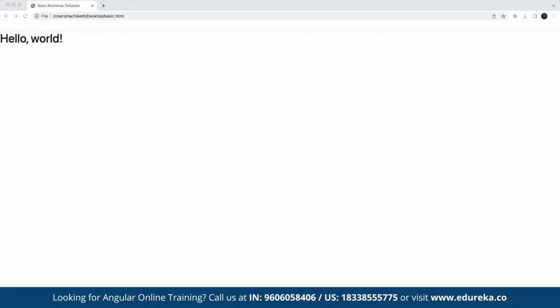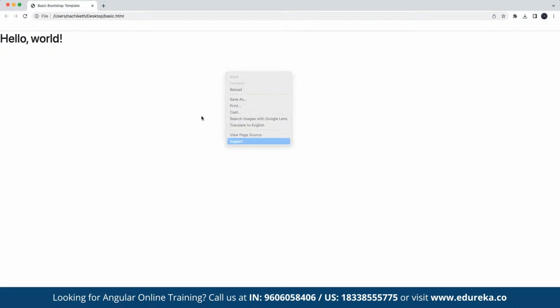It's a simple file where I've just created an HTML file with Bootstrap. All right, so this is how you can get started and view the files.